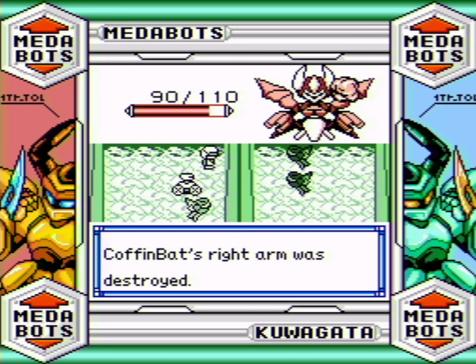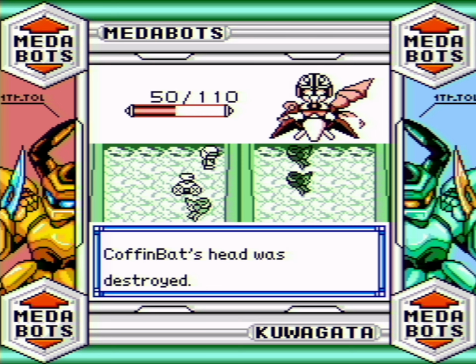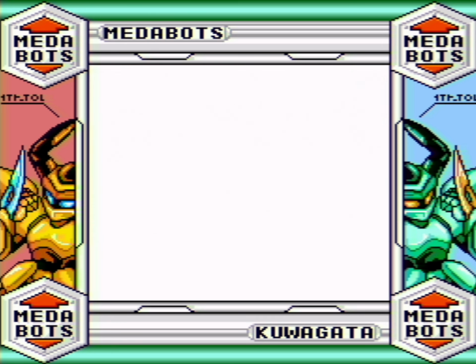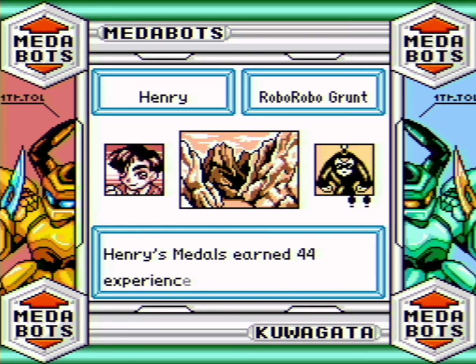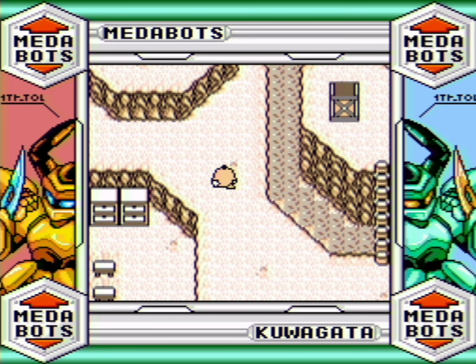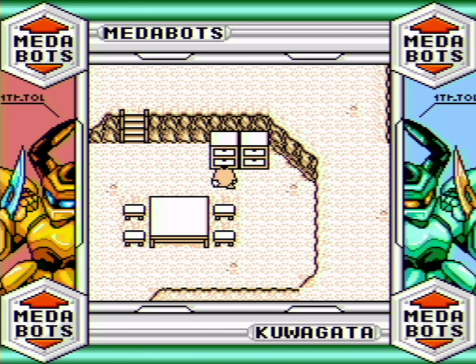Oh, Coffin is his. Never mind. I don't know. Oh, well, never mind. We win. Cool. Thanks for the free Rubber Robo medal. Let me take that. And we got Coffin. That was the one I was looking at anyways. Uh-huh. Okay, we got a little area here.